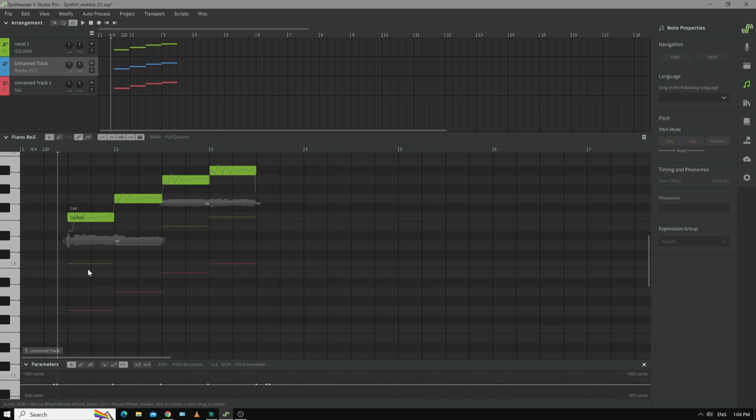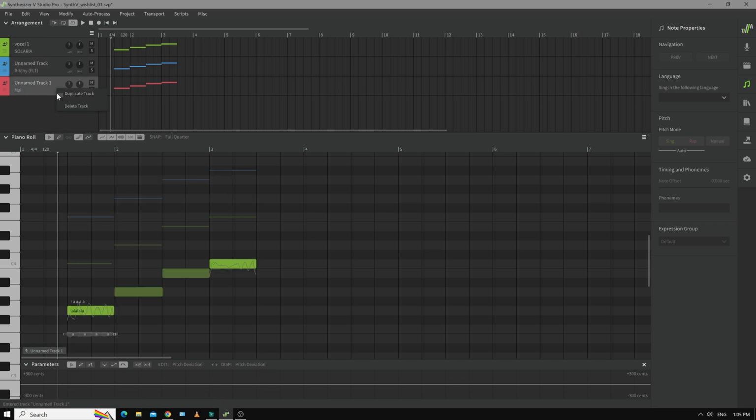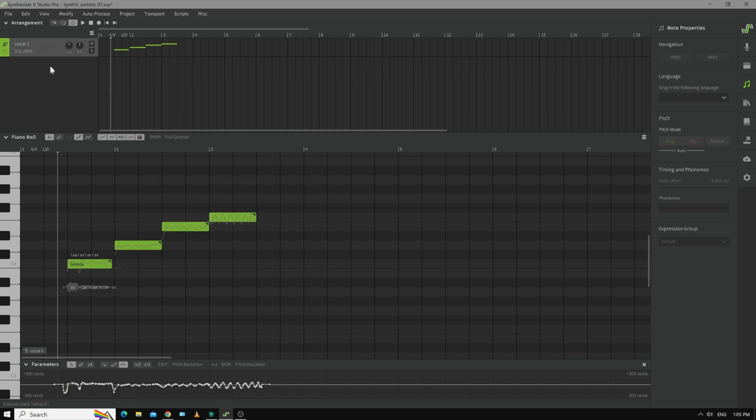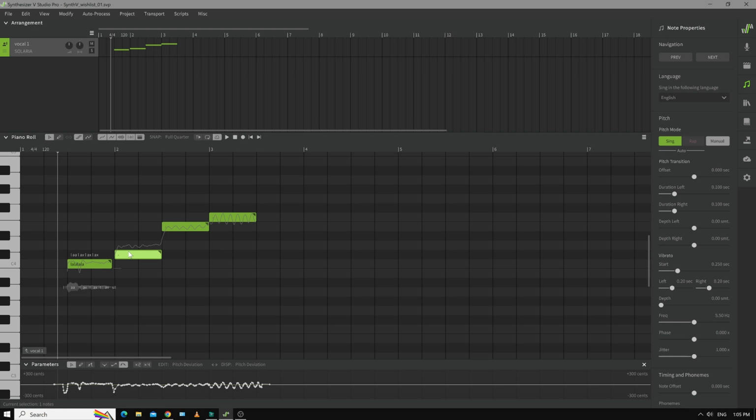This next wish I feel would be very useful. It's, you know, not something that's been addressed at all yet, so this is all new. Let me delete these tracks. Okay, we're back to Solaria here. Starts on C, then to D, E, and F. So that's basically C major or something similar.